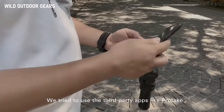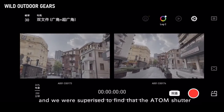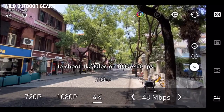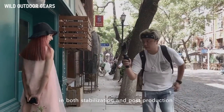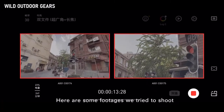We tried to use third-party apps like Protake to film with the Atom, and we were surprised to find that the Atom shutter can also be controlled by Protake. We use the Look-see mode in Protake to shoot 4K 30fps or 1080p 60fps, which provides great abilities in both destination and post-production. Here is some footage we tried to shoot.